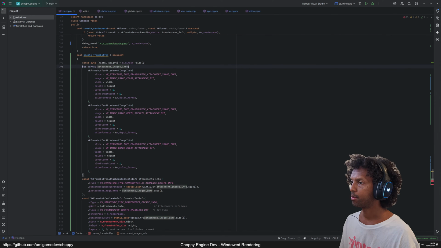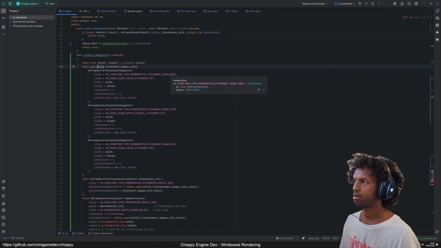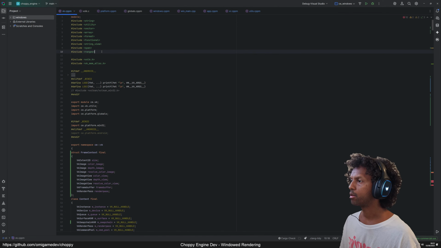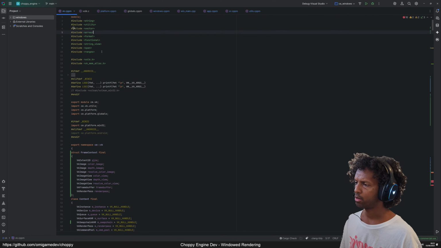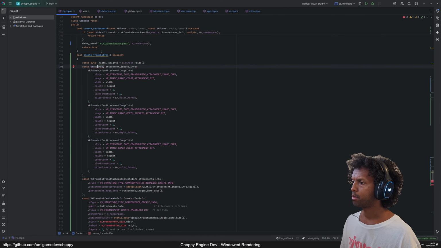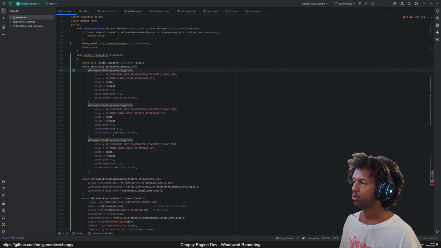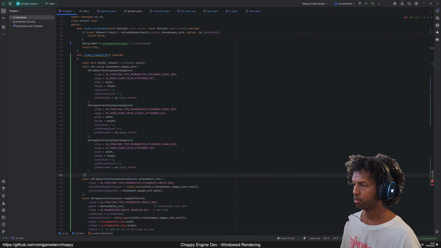What's wrong? This is const array. Std array is not included, probably. Let's see. Ranges array. Oh no, wait. It is included. What's the method then? Std array. Add template argument list. What? 1, 2, 3. They're all the same. Okay. That was the problem.